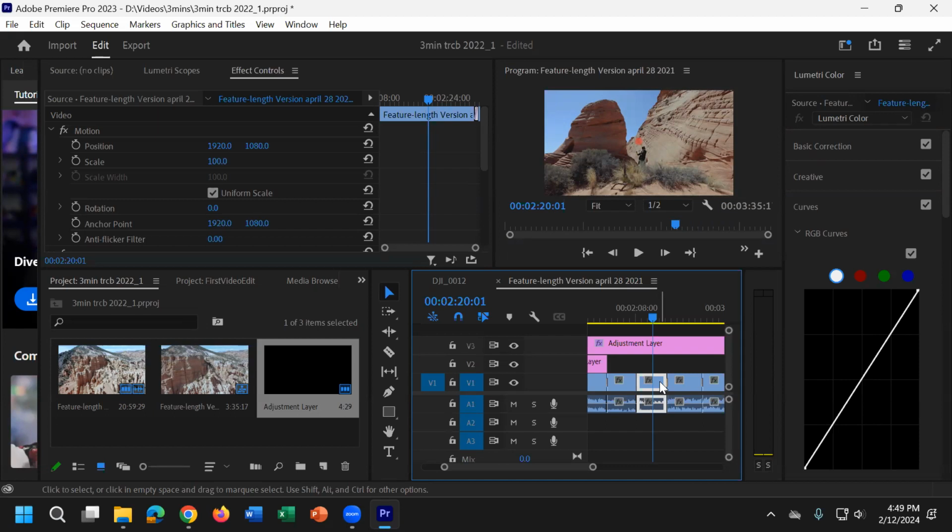That's one of the professional practices, but you can't always capture the right light. So using Premiere Pro or any other post editing process, they try to combine cool color and warm color together.